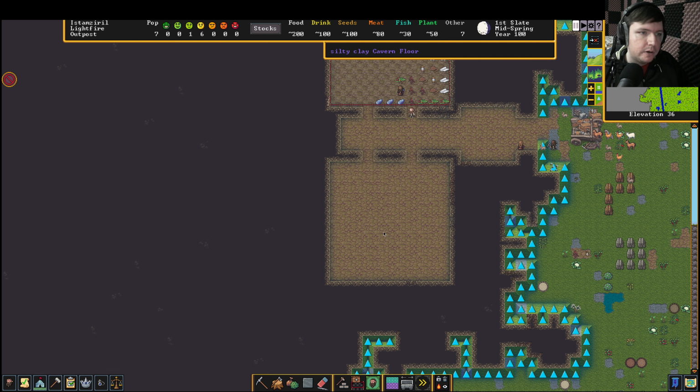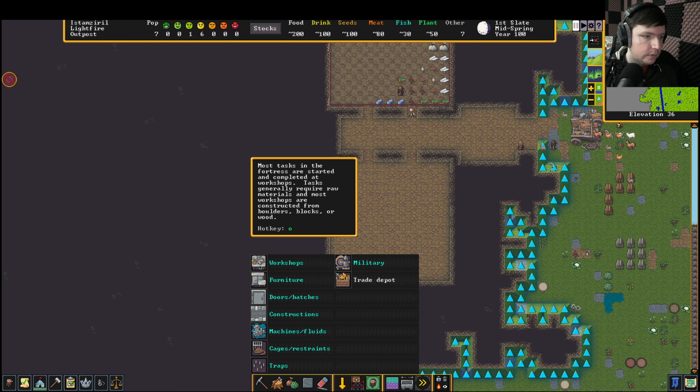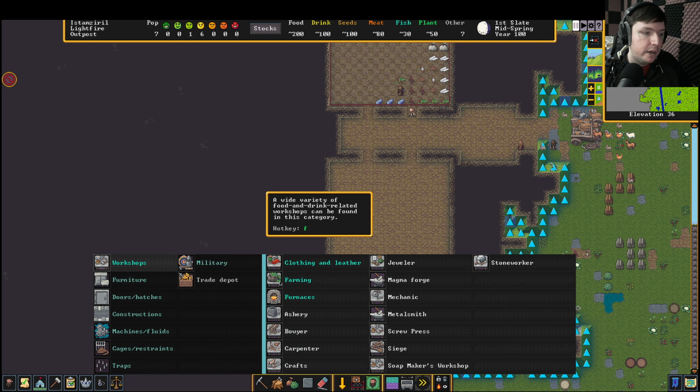I guess we can make this our farm because I don't know. Once we dig deeper here, we might run into a rock. So let's make this our farm area. Farms we do with the building structures, workshops. It's kind of strange, but okay.